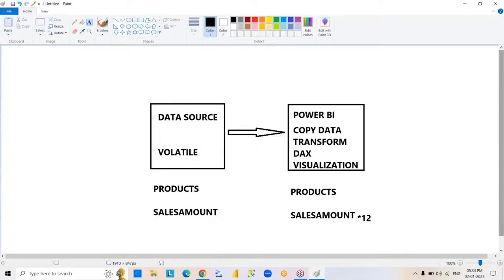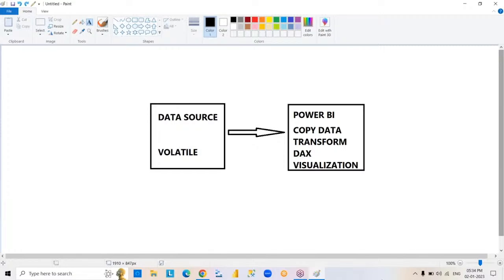But ultimately, these are only to bring data into required format because we are going to create reports and dashboards, and some format of the data is required for us. For that format of the data, we are going to perform transformations and DAX functions. That's my point.